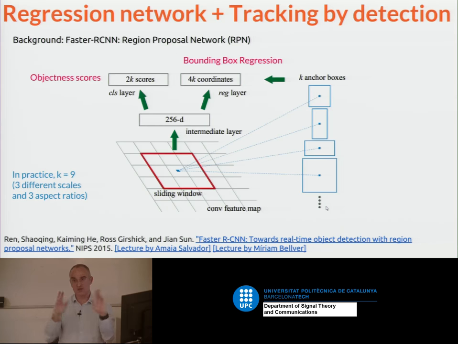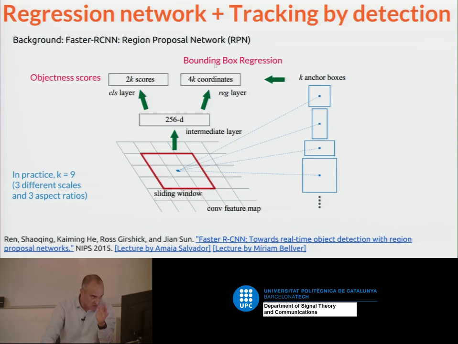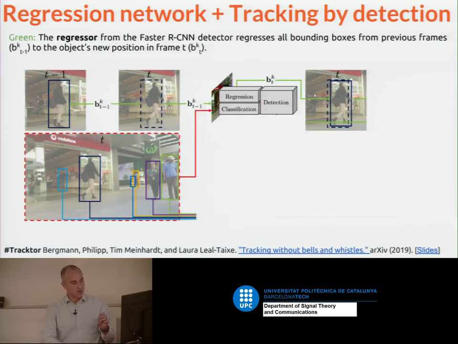In order to adjust, to regress, and that's the important thing, the exact dimensions and location of the bounding box of an object that could be extracted from the features observed over here, you have this bounding box regression. You can think that what we are doing in this direction is: I have a rough, approximate estimation of where an object is. And this branch is generating many proposals of bounding boxes that might be good to represent an object over here. They are regressing this input bounding box and actually generating many of them. Yeah?